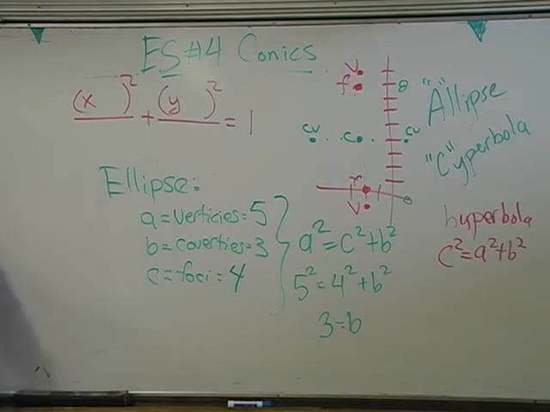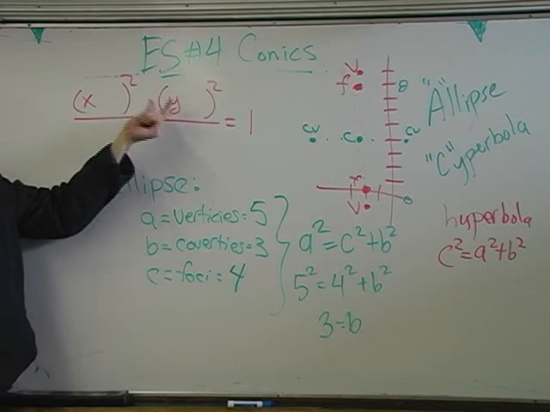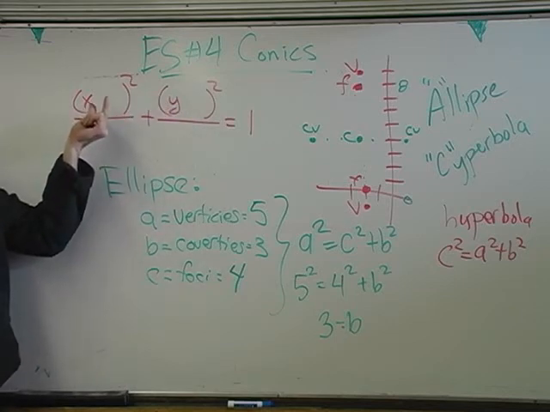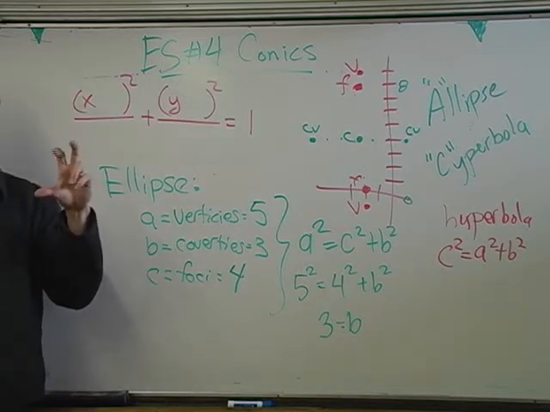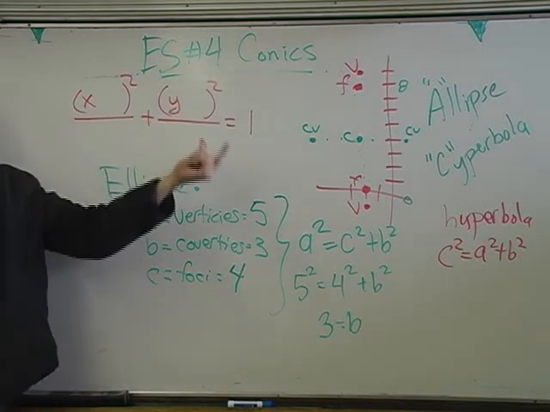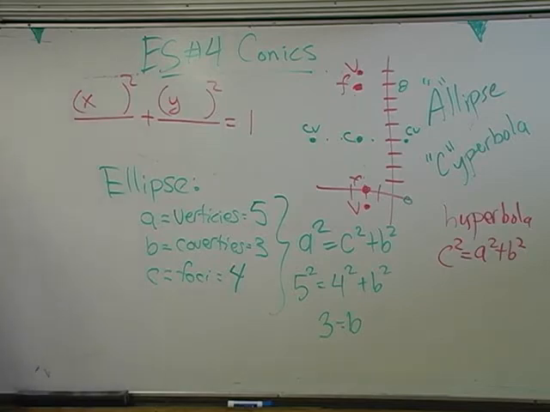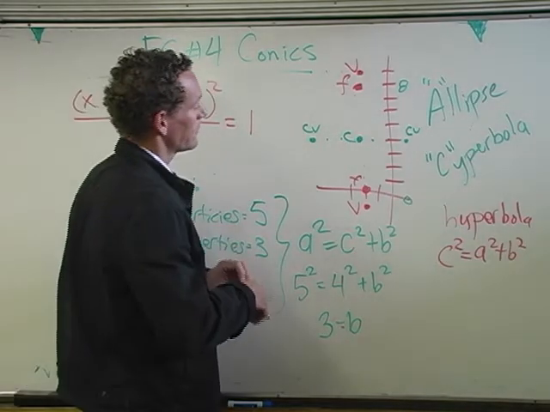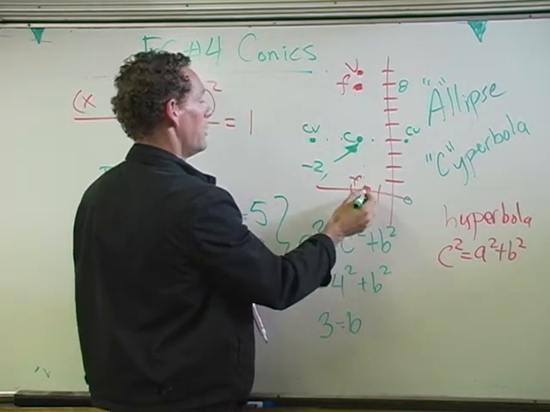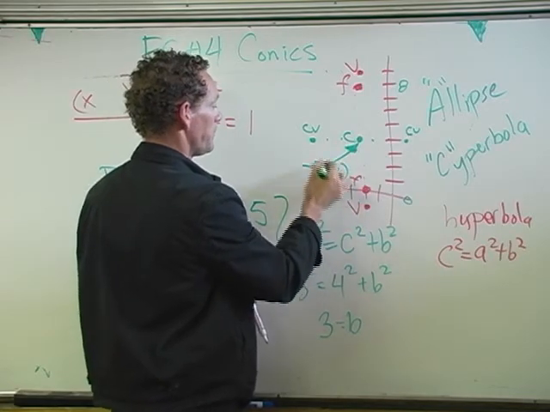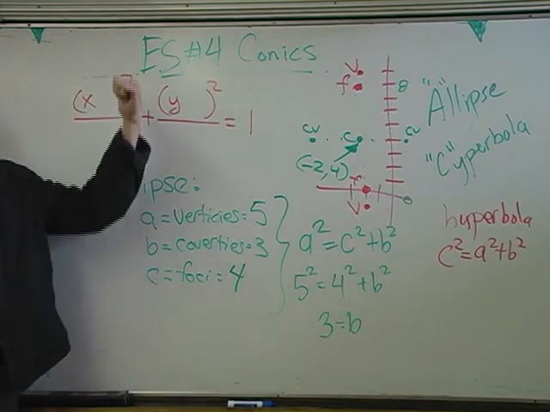All right, let me ask more specifically. What information would you get from the stuff inside the parentheses? Haley? That's how you find the vertices, right? Well, it's kind of like the vertex of a parabola being like the center. The stuff inside parentheses is what gives us information about the center. Okay? And our center for this ellipse is (-2, 4). That information is going to go in here.